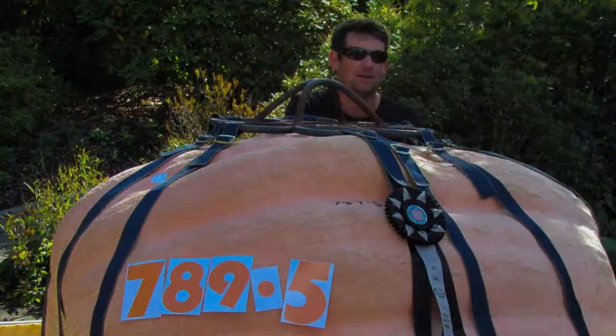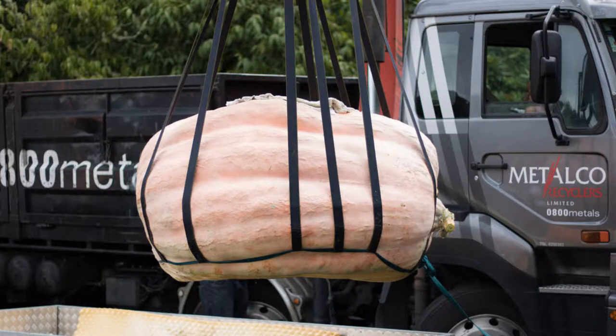What I did do last week is I went and checked out Tim's patch. We're here with Tim checking out his patch. Tim is a two-time New Zealand record holder for giant pumpkins — current record is 789.5 kilos, weighed at Hamilton Gardens at the Great Pumpkin Carnival. He's consistently growing the biggest pumpkins around. Last year didn't quite beat the record, but this year he's hoping to crack 2,000 pounds — just over 900 kilos.